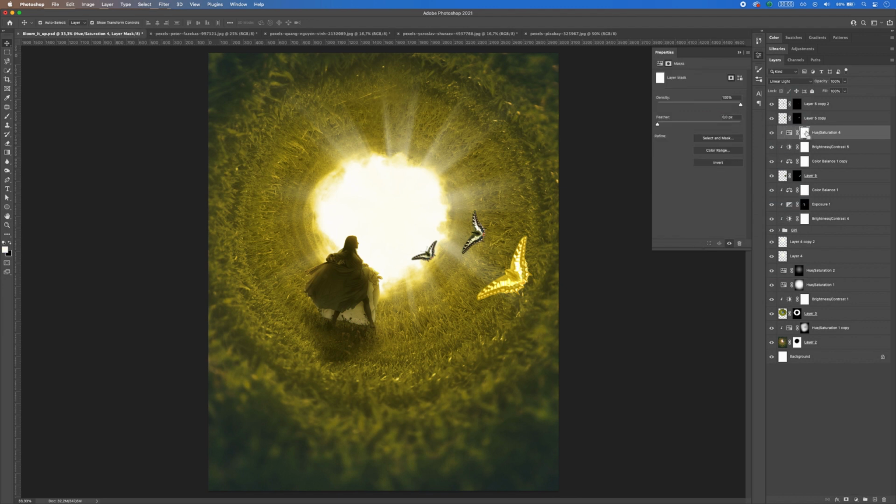Maybe in linear light, erase it and just paint here some edges. Look how good it looks. Yes, I kinda like it. This right here, so add more soft edges here on top.